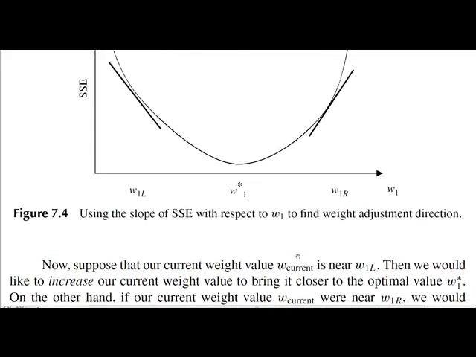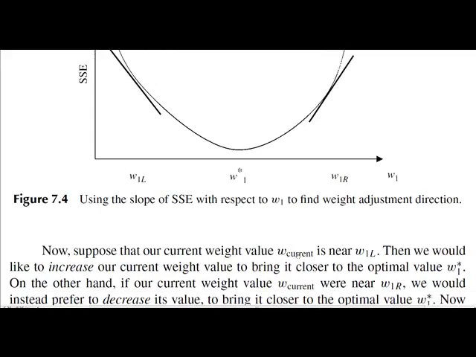So what does the derivative have to do with that? Well, what's the derivative? If you're over here, what's the derivative? It's negative. And if you're over here, what's the derivative? It's positive. So do we want to move in the direction of the derivative? I mean, the derivative is negative. Do I want to add something negative to this? No. I want to add something positive, the opposite of the derivative. If I'm up here, the derivative is positive. Do I want to add something positive to this to get to here? No. I want to add something negative, so the opposite of the derivative here.